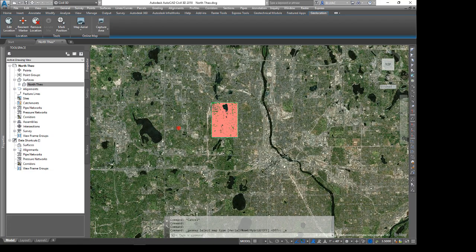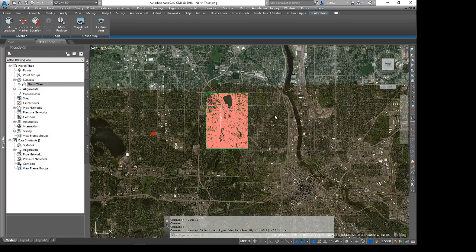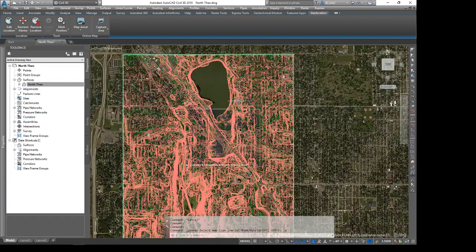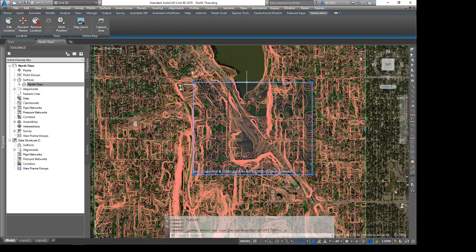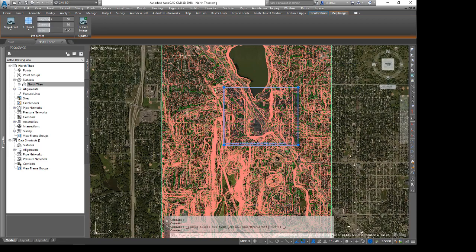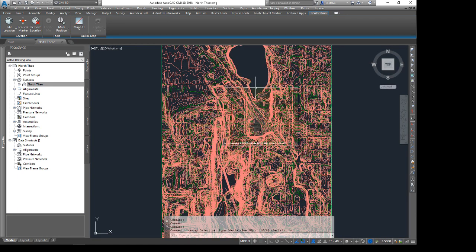In this video, we will talk about how to trim a surface in Civil 3D. In this drawing here, I've got my geomap turned on, so I have a coordinate system all set up, and I've brought a LiDAR surface into this drawing. And if you watched any of the other videos, I've also trimmed that aerial map down, so I can turn the aerial map off. Let me go to my geolocation and turn off the aerial map, and I still have this captured map area showing on the screen here.